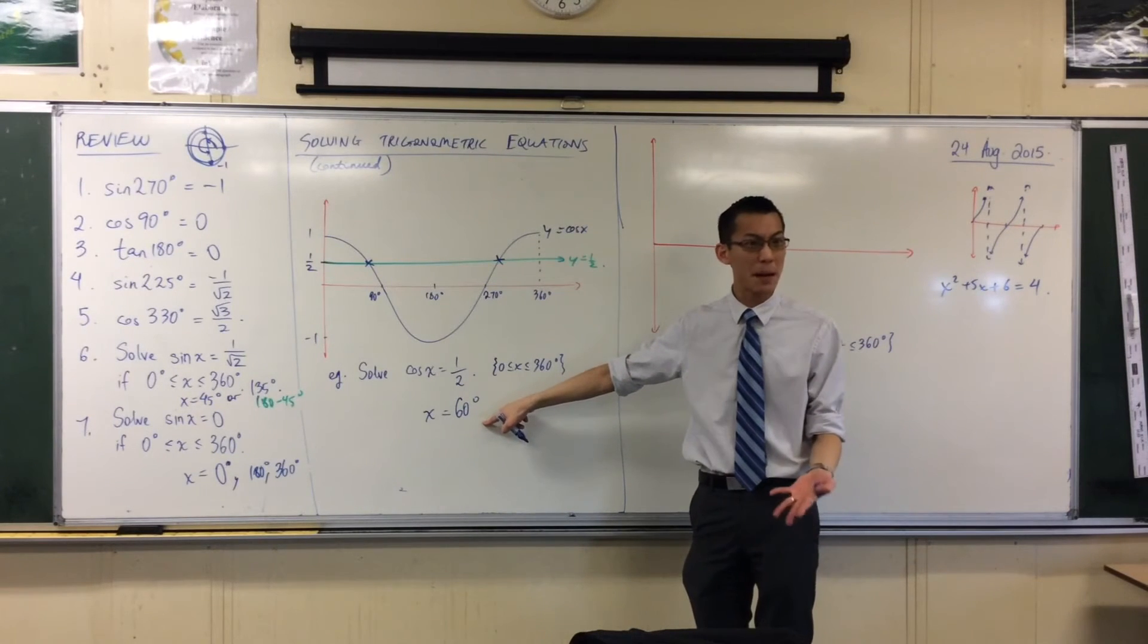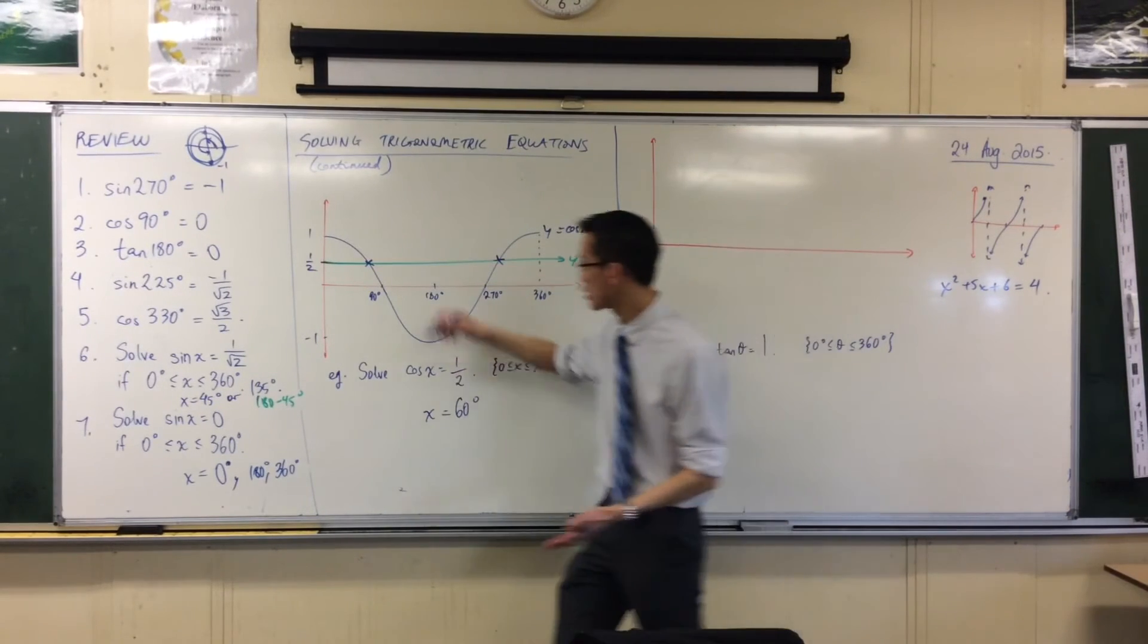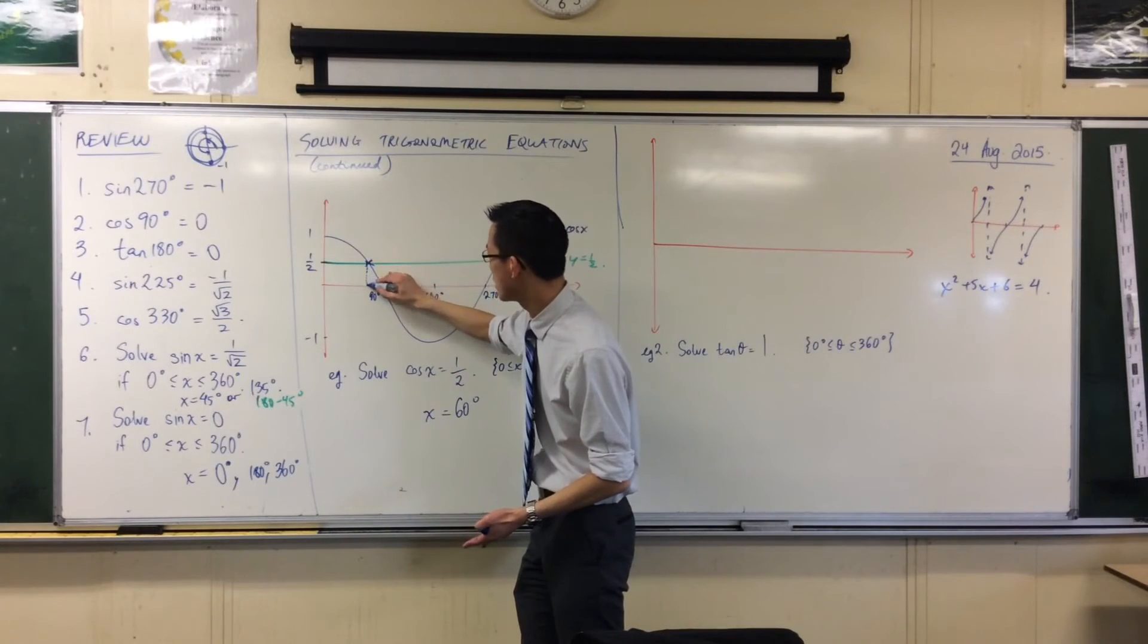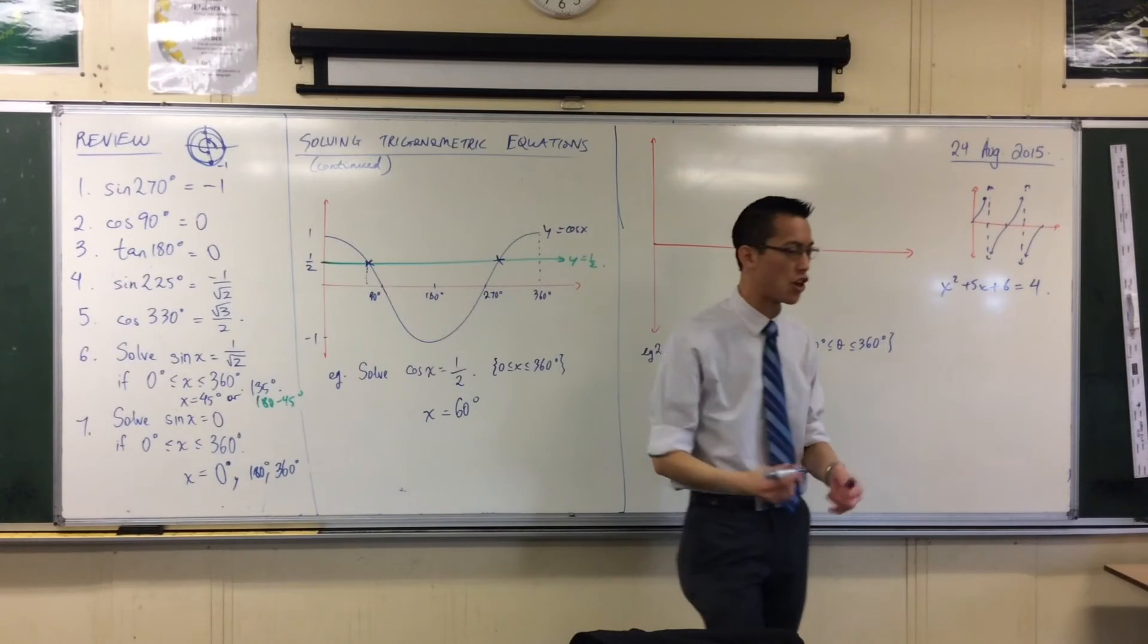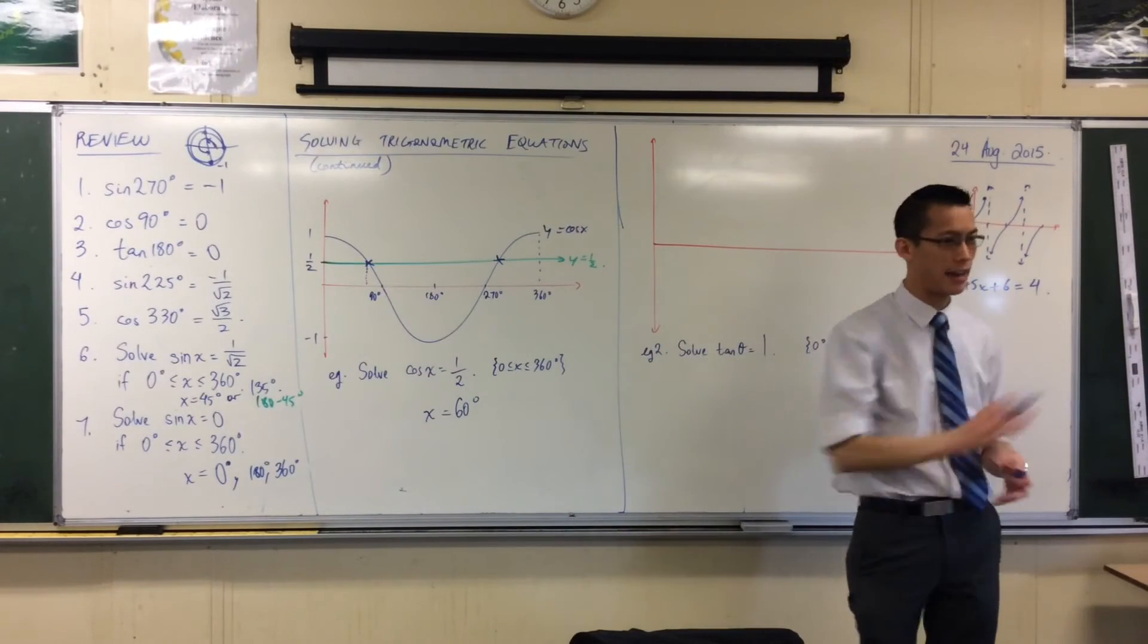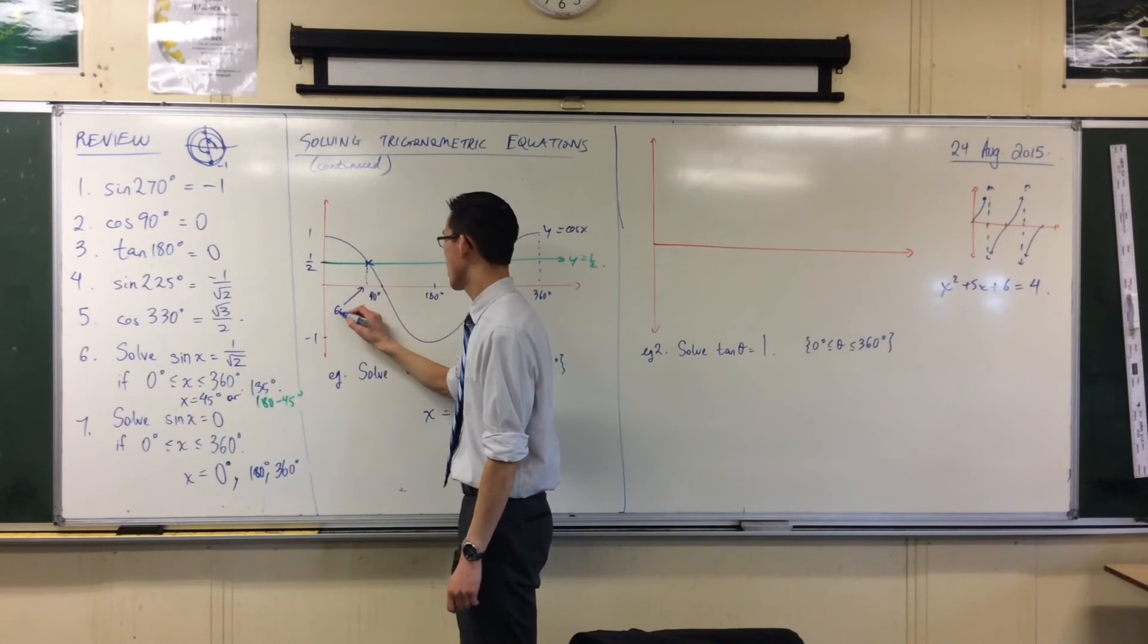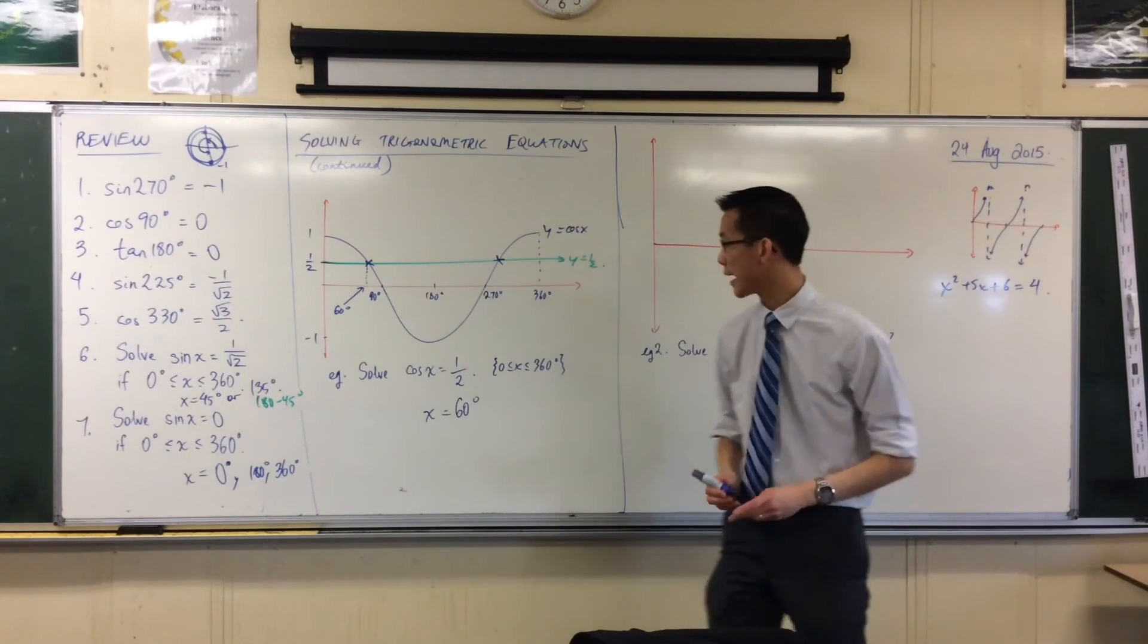Does 60 degrees make sense? Does it look about right? I think so. Look at this. That's where I'm expecting the answer. If I draw a dotted line down, yeah, that's about 60. I mean, it was a rough graph, I just kind of drew my line, but it's in the right ballpark. So there is 60 degrees. That's solution one.